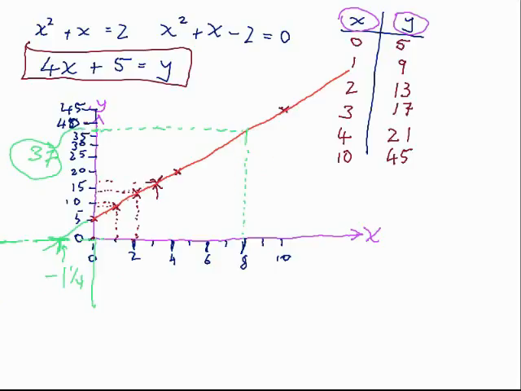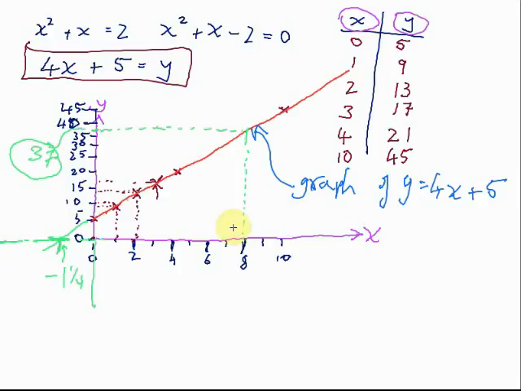What do we call this line? We call this the graph, because this is a graph, we would write it normally on graph paper. Graph, G-R-A-P-H. The graph of y is equal to, that's the y's up here, is equal to 4 times the number along here plus 5. Because when we write 4x plus 5 equals y, we could just as easily write y equals 4x plus 5, and that's what we normally do. y equals 4x plus 5.